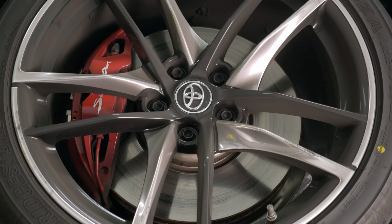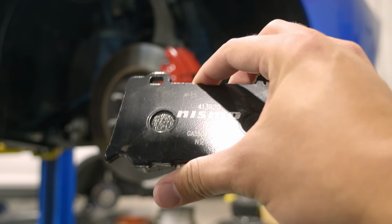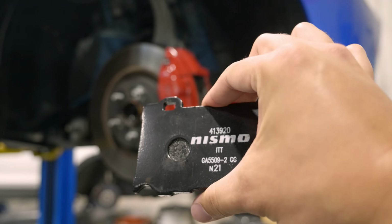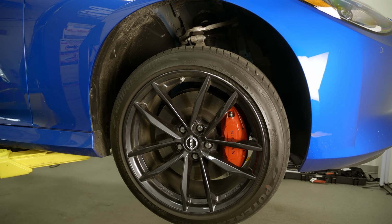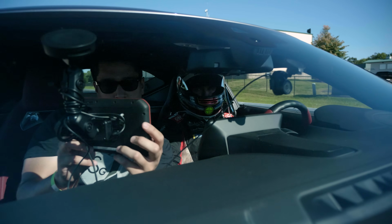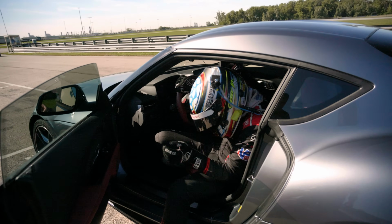So the Supra is on the stock pads and fluid as the car leaves the factory, and the Z has their factory or dealer optioned Nismo pads with some modal brake fluid. And we did that because the stock braking system on the Supra is a little bit more robust, even though the pad material is not the greatest. It's not going to hold up an extended period of time. But we wanted to neutralize that, so when we went out on the track and when Britt Casey sets fast laps, we didn't want to have a massive fade issue where one was falling off and the other one had an advantage. So they're pretty equal for at least that 3 or 4 laps that we're going to run it at a time.